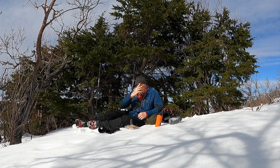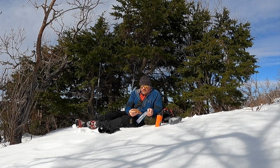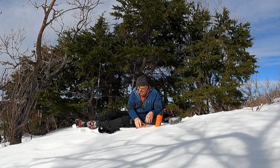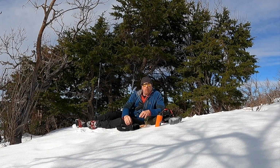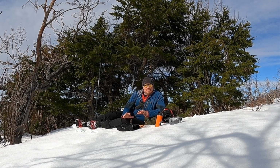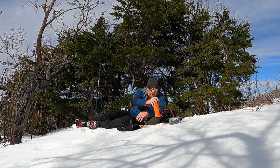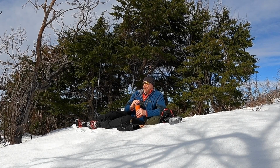Kind of bright out here today. So it's probably just around freezing, somewhere close to freezing. I started out this morning and the snow was pretty stiff still, so you could walk on it. And now it's warmed up enough that I'm starting to punch through. When I first got here, I was kind of lulled into thinking that it wasn't very deep, because you could walk on it easy. But as it's warmed up, it's become clear that we probably have at least 2 feet of snow here.